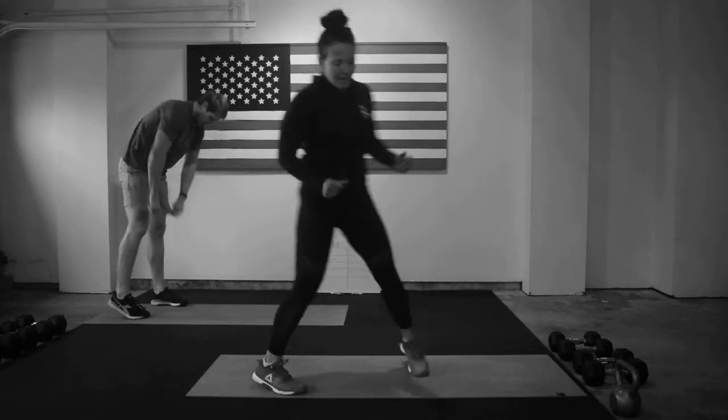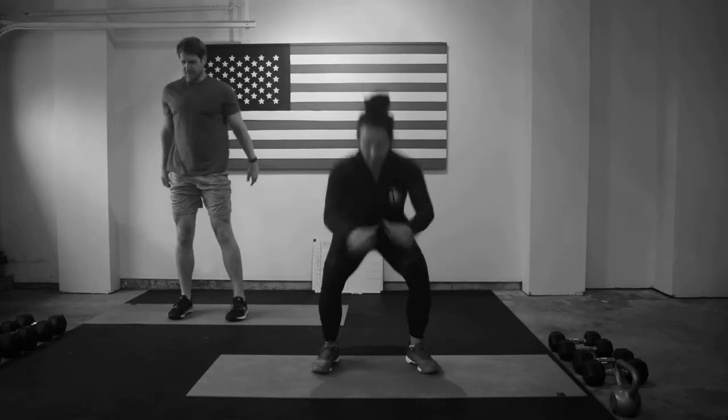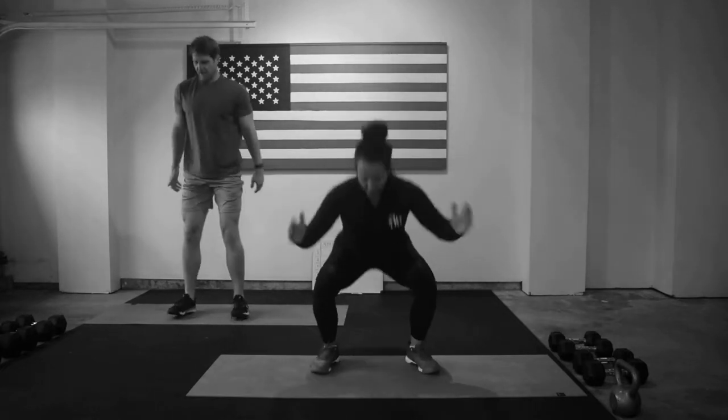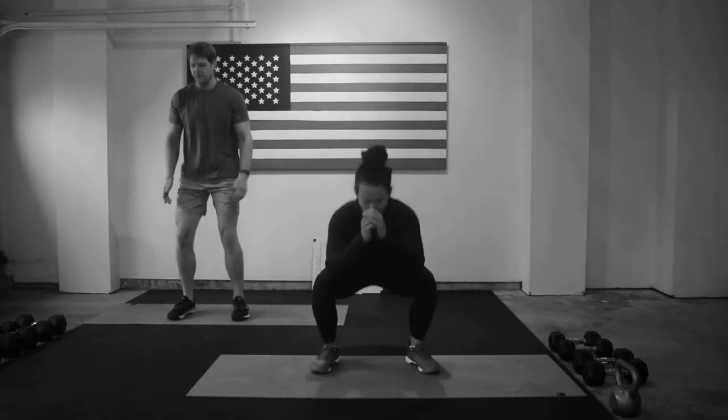Awesome. Squats, 20 seconds, down and up. So slight turn out of those toes. Make sure those knees track over the toes as well. Just drop it.